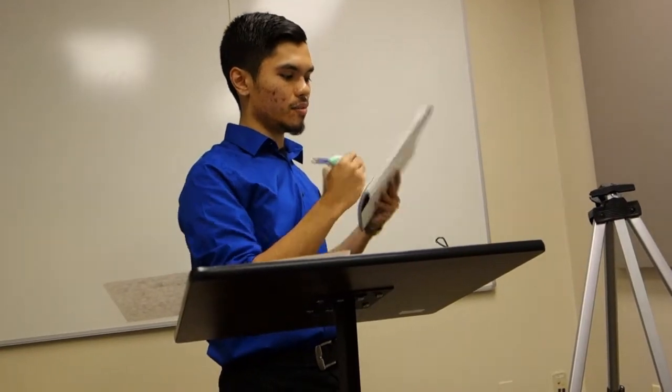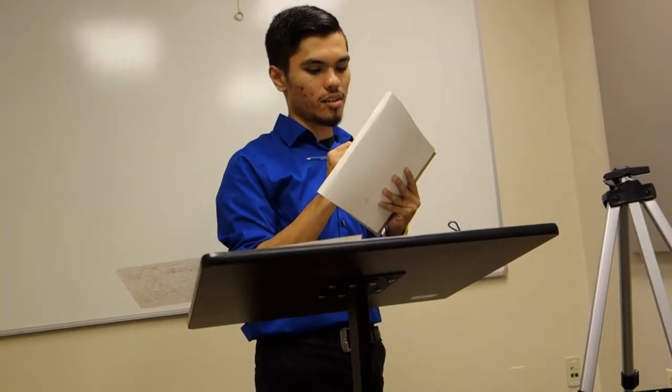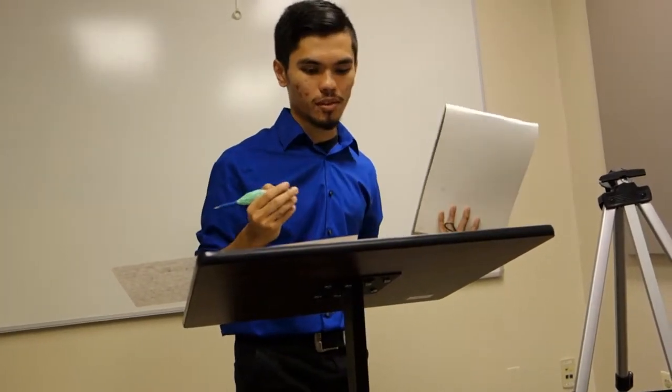Alright, and now I draw in the circle. It's usually just a circle for the head. I usually draw a line down the middle for the placement of the nose, and a second line horizontally for placement of the eyes.